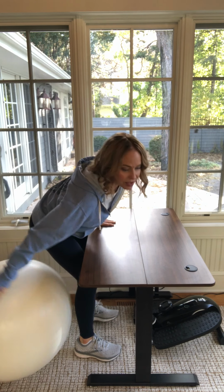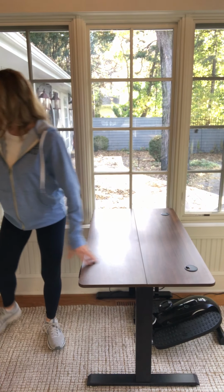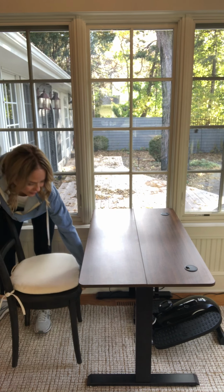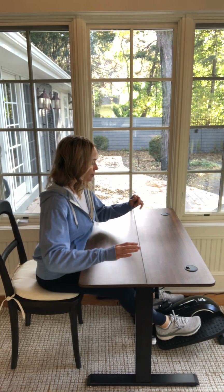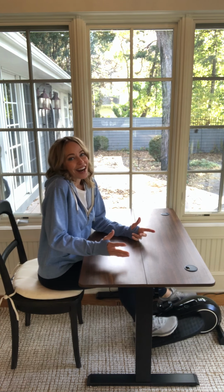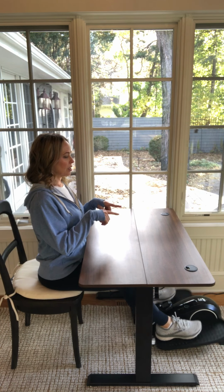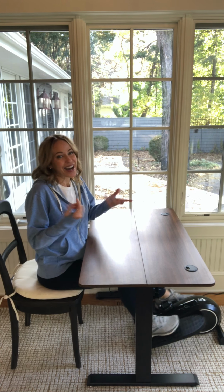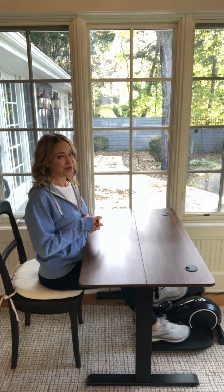Another option is rolling the ball away. Here, I might be going off camera again. So long, ball. And pulling in this little chair. Here, I can sit on the chair and pedal. So you notice how this chair does not have wheels on it, right? I think it would be pretty challenging to be in a wheelie chair using this elliptical. That said, the ball rolls. I'm able to do it, so I don't know. But yeah, I can be doing this pretty much for quite some time indeed.